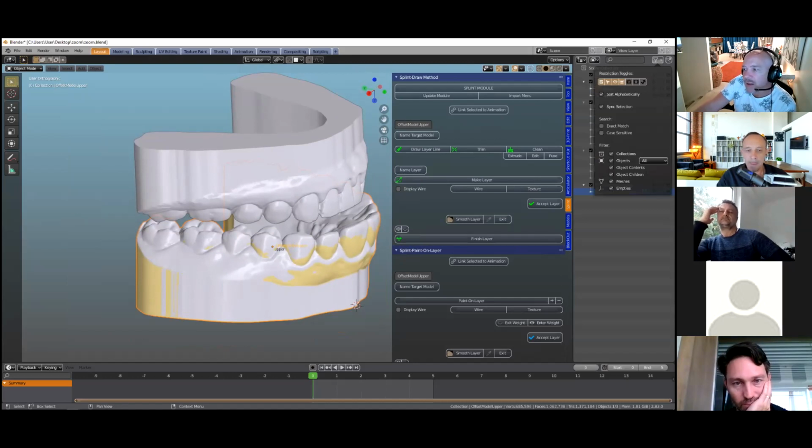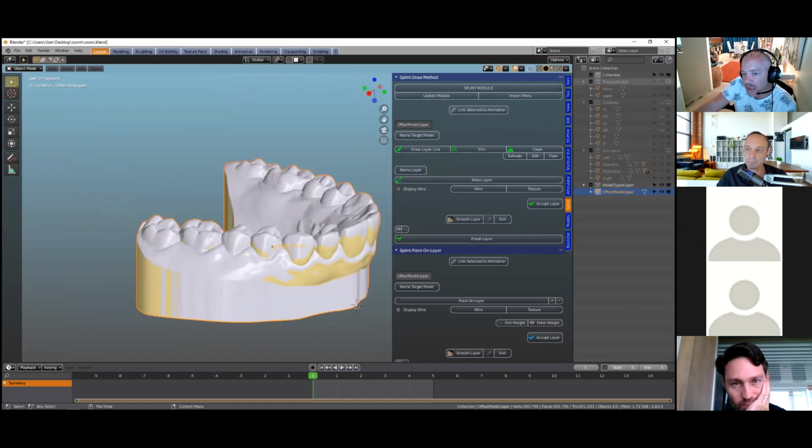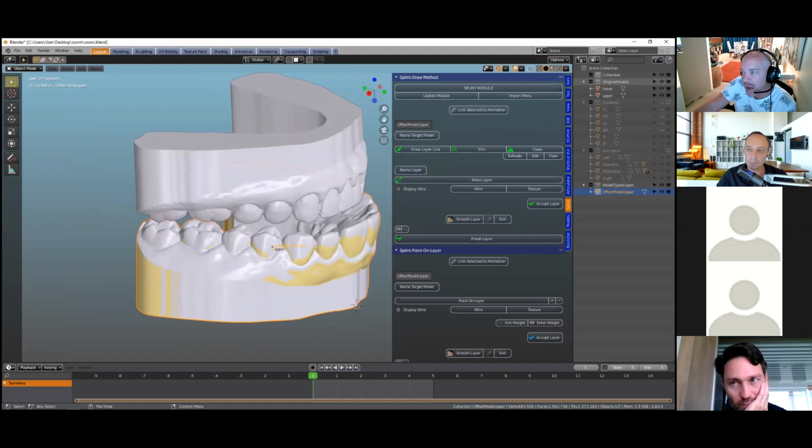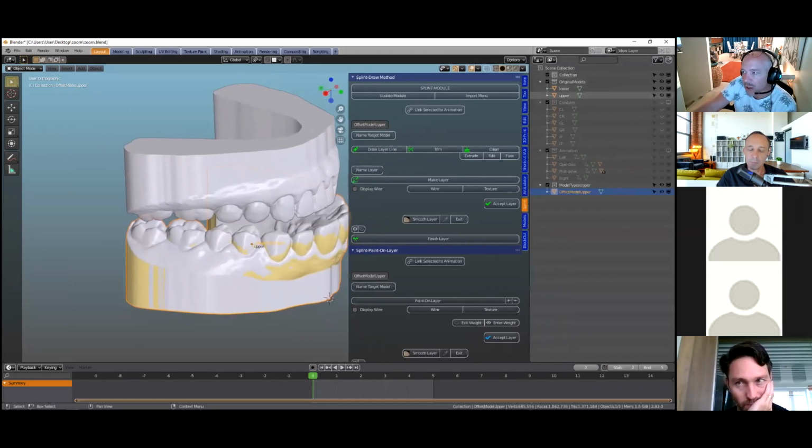Yeah, and that's a bit my fault, I think, because I could make an update and just hide these original models, or at least the upper, so that we don't use it. But if you do want to hide a model, you can go to the outliner window and just click on this one, and that'll hide the one that's underneath it. Just to make sure you select the correct one. So just be conscious of what we are actually working with.